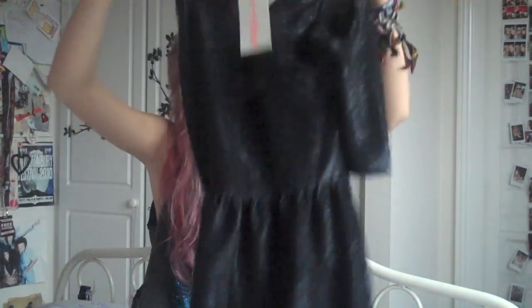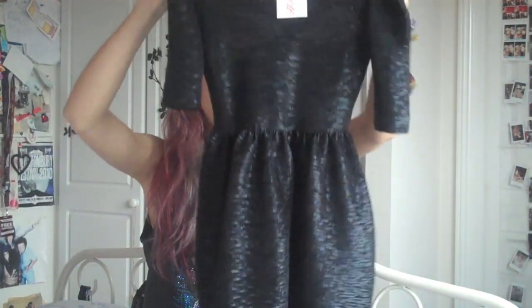Next up I have this dress from Oh My Love. I've been a big fan of their site for a while now. This is the Rita dress. It's like a black shiny-ish fabric that's really textured with waves. It's got cut-out shoulders and a cut-out back with a kind of cross detail. I think it's probably based off Rita Ora considering the name. She's awesome, so they've done a good job of it. That is £40 on the Oh My Love website.